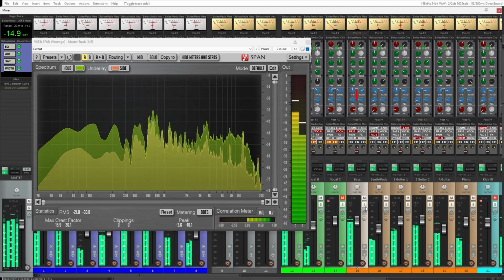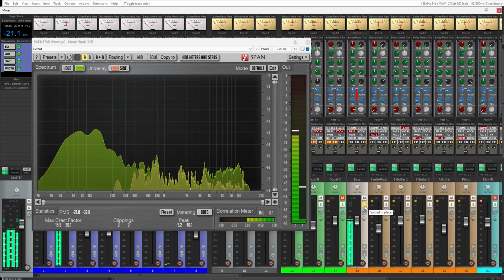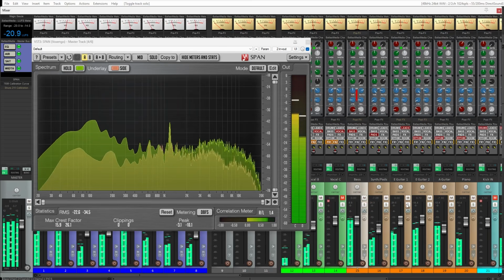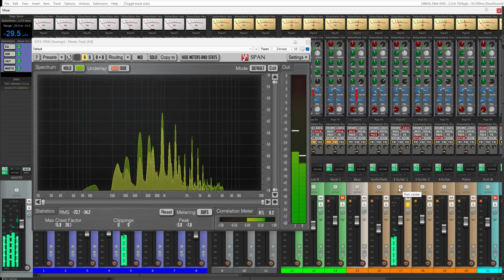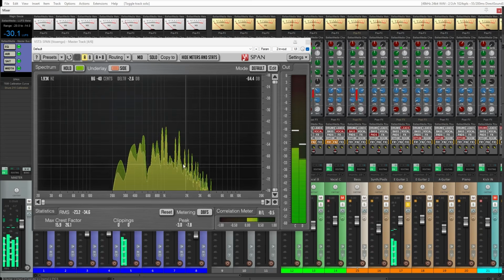So now if we go to something like my bass channel, this is a mono channel. It's coming in on just one input, so it's all green. It's all in the mid channel. And even if I adjust the width control, it's not doing anything because there's nothing in the side channel. But if I go to something like my lead guitar, this is a stereo channel. It's coming in with a left and right from the player's pedal board. It has a significant amount of signal in the side channel.